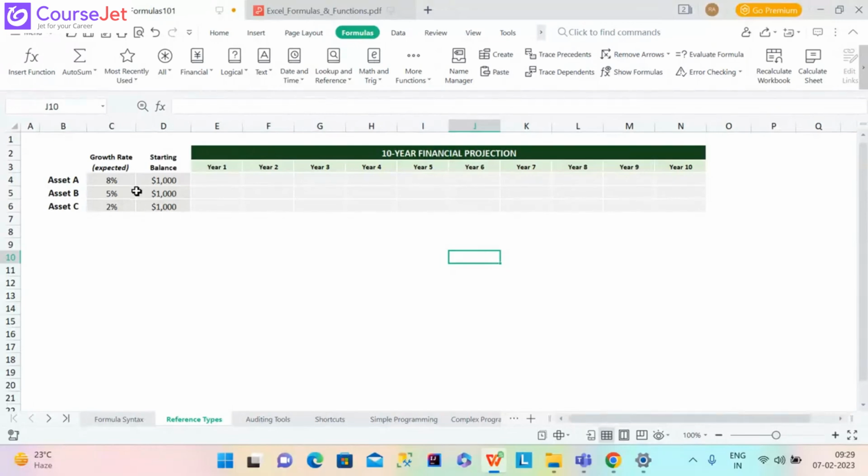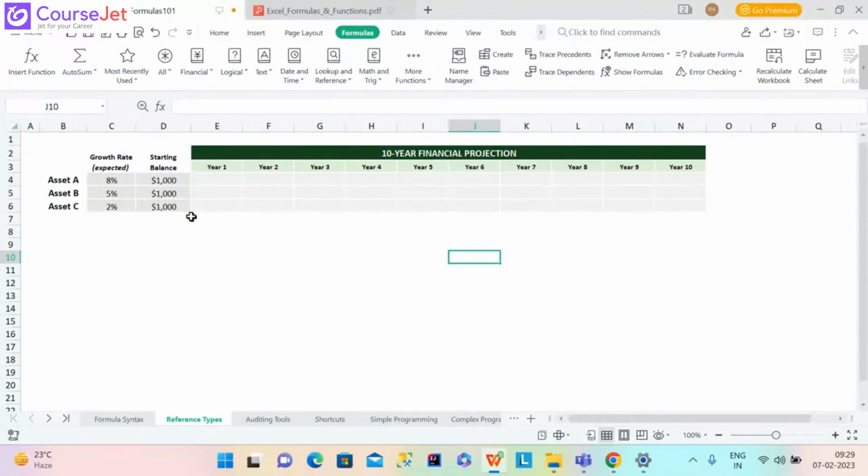So this is the table of the financial projection. This is column C, the expected growth rate, and we are assuming a starting balance of 1000 in each of these rows.